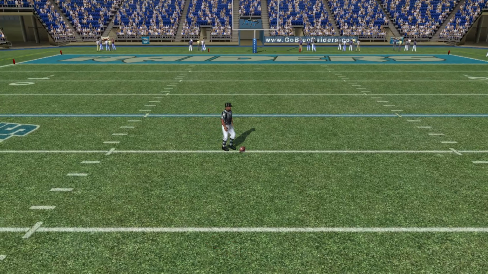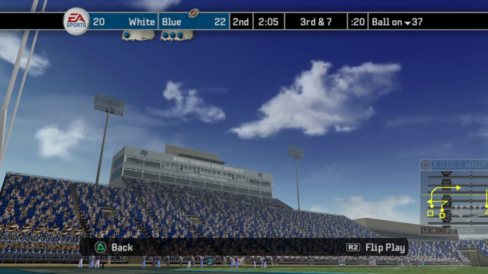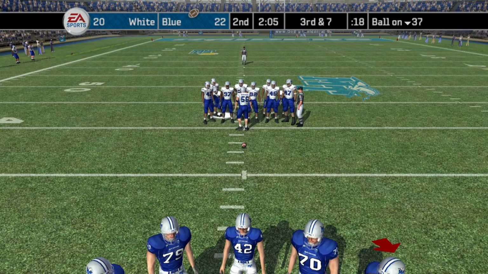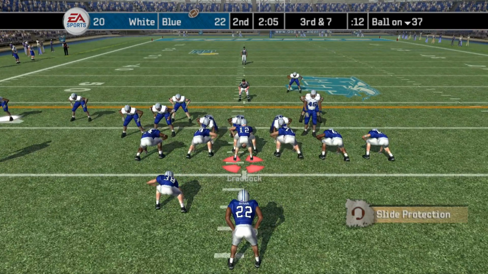The pass ball's incomplete. 3rd and 7, we can... receiver on the play. We'll go back to normal. Looks like Suber is out. We'll go deep comeback. 3rd and 7. Ball on the 37-yard line. We're going man. I'll just probably leave it as is.